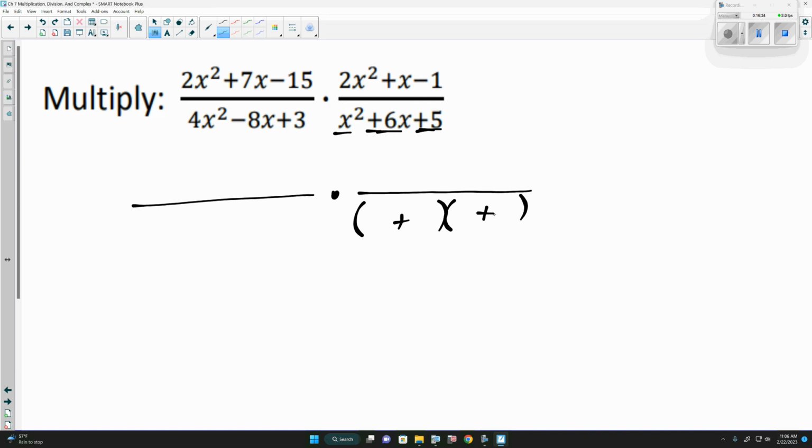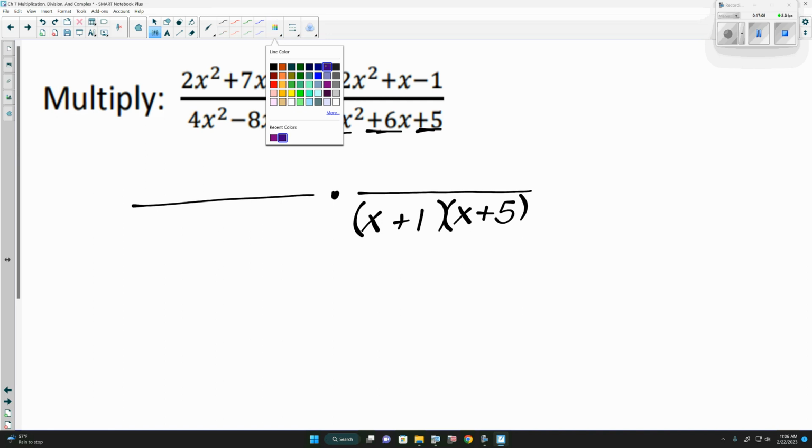Now we look at the factors of the first and third term. Normally we stick with the first term, but really we can pick whichever one has the least number of factors. So if one of them only has a single set of factors, we could do it first. X squared is x and x. Factors of 5, our third term, are 1 and 5. Because those x and x are the only factors of x squared. 1 and 5 are the only factors of 5. So we get these here.